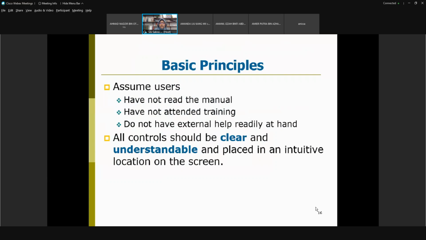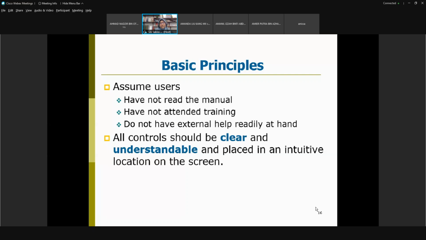what is this button for? When you put your mouse over that button, information about what the button is for will come out, right? So that is an example of the help that you have to put in for navigation.